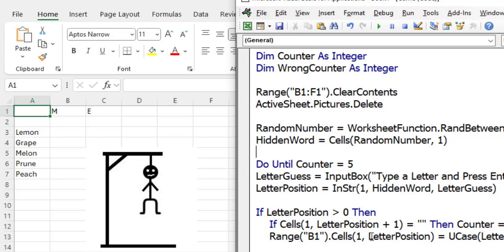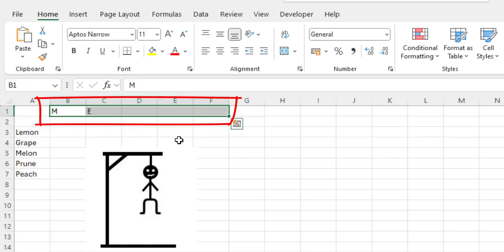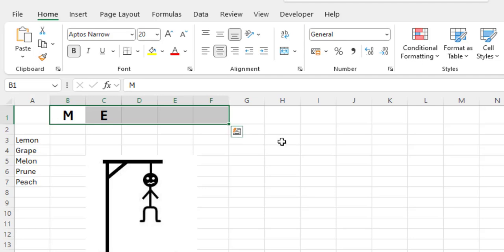So once we've done all of that, we can now start to tidy up the sheet, and we can also add some more words down here. Now as you can see, the program actually works. We may want to do a couple of things up here. For example, select these letters here and increase the font size to make it nice and big. We might also want to make them bold and center so they stand out.